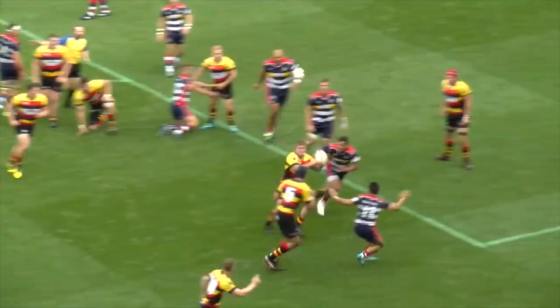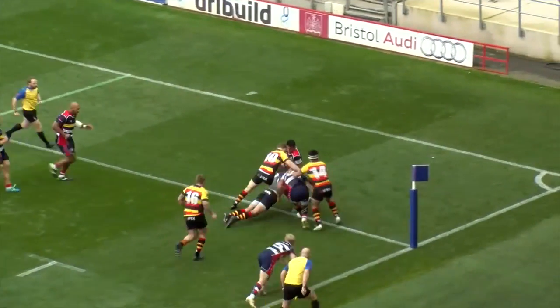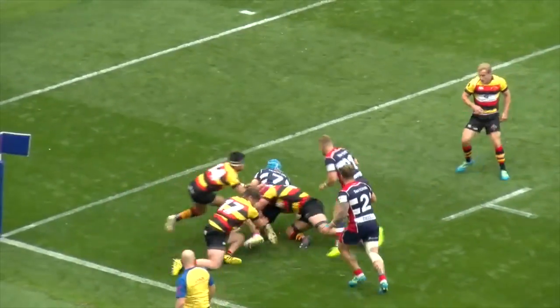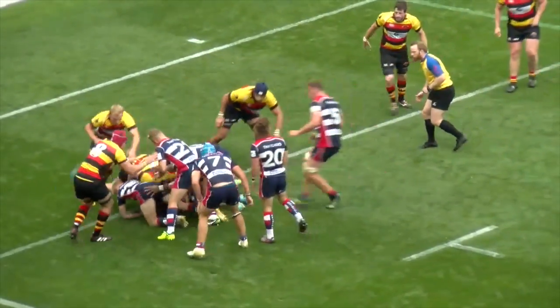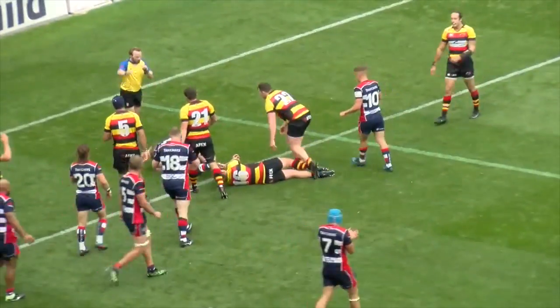Crumpton's fourth was soured by the only blot on Bristol's copybook in that second half, allowing Richmond to score with three minutes remaining. But the home side weren't done yet. Having come on for Lua Tua 12 minutes before, Dan Thomas ran an aggressive line right at the last-ditch defenders guarding the Richmond endzone to smash through and give Searle a shot at making it a half-century for Bristol.